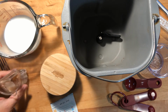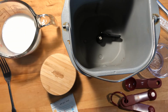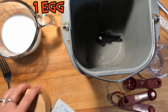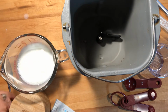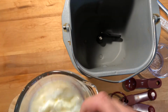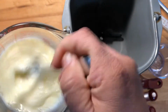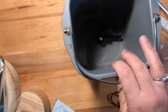Okay, into the milk, I'm gonna add 1/4 of a cup of warm water. Then I've got an egg that I've had at room temperature. I'm gonna add it to the milk and water mixture. Just kind of beat it up a little bit. Okay, you want to add this to your pan.